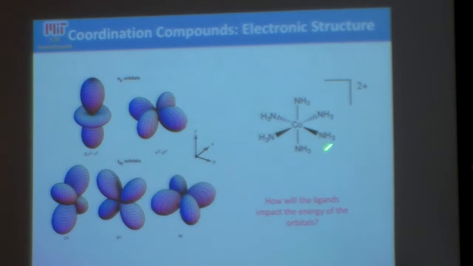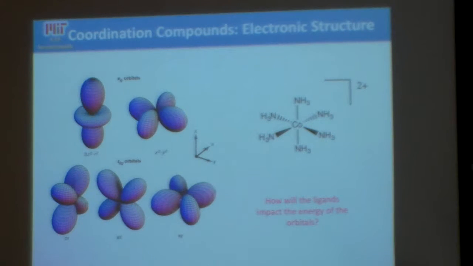So we have an octahedral arrangement of ligands, and you can see that this orbital has electron density that is quite literally poking out in the direction of the equatorial four amine ligands here. Now this orbital doesn't have any electron density pointing at the two axial ligands, but this dz squared does. And it also has a torus here, which is radially symmetrical, and therefore points equally at all of the equatorial ligands.